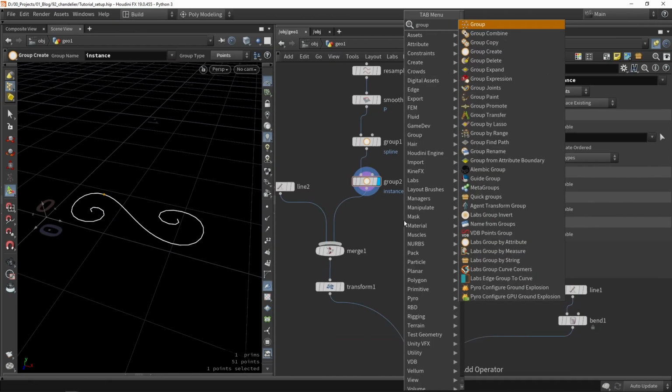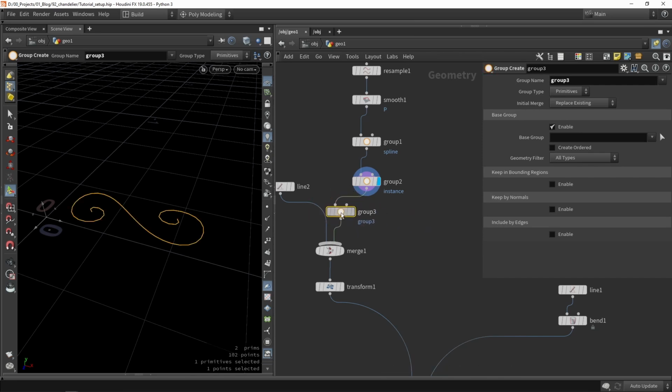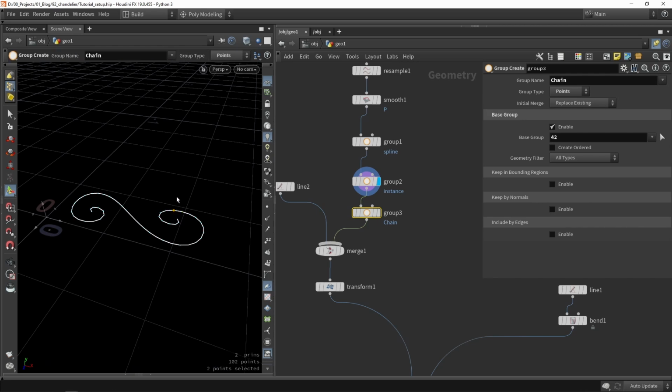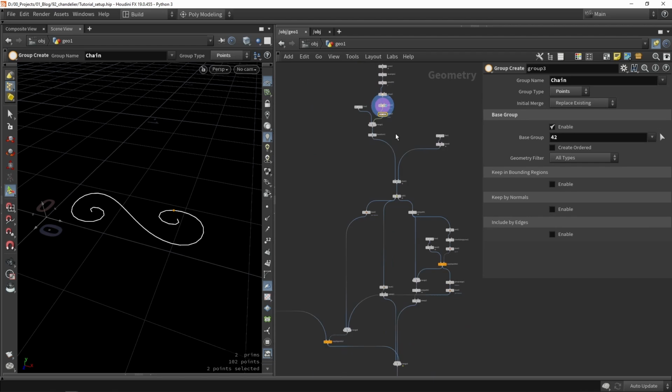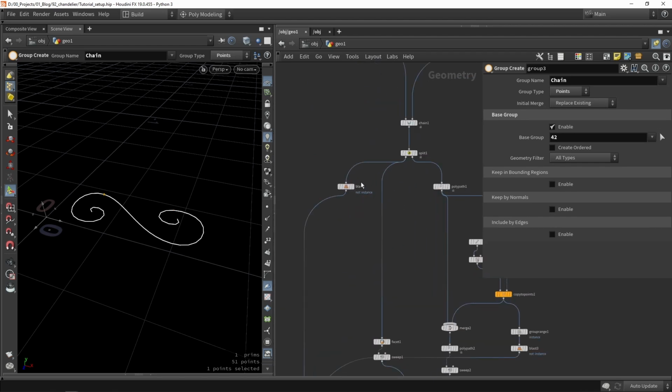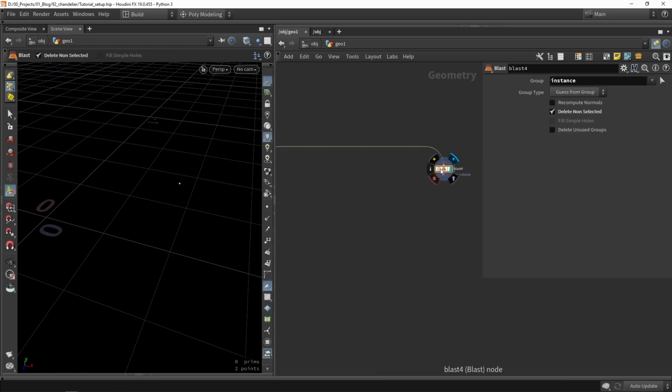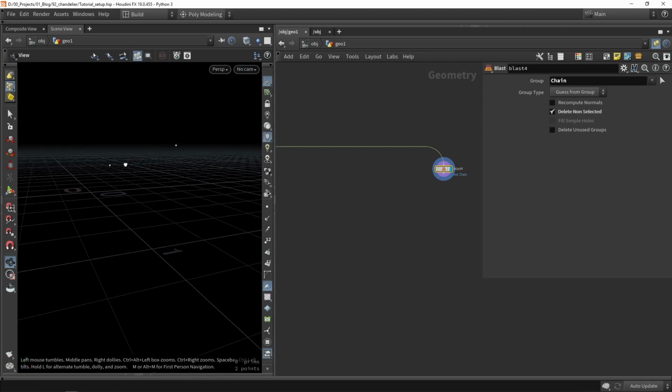So we're going to do again a group node. In here, we will say that we would like to have this as, for example, the chain, and this is, of course, points. Now we need to select the starting point of that. So for example, here, this is where my chain will start. Or you can, for example, say here maybe. You can play around with that. Then we need to do the same thing as before, so we need to do a blast node of that, and maybe go here on the side, because we will need to make some room for that. Instead of instance, we need to switch this to chain. And now we have the points of the chain.